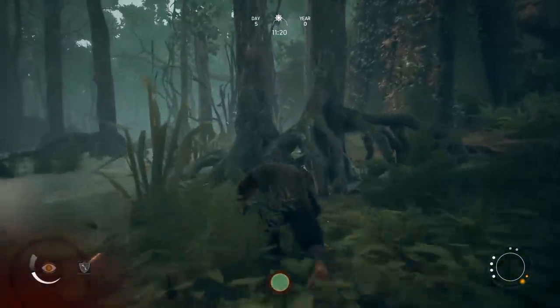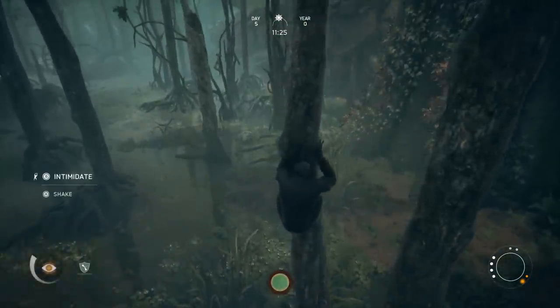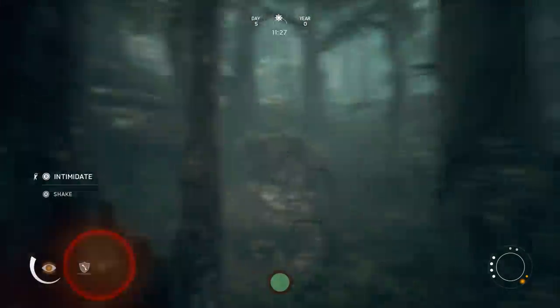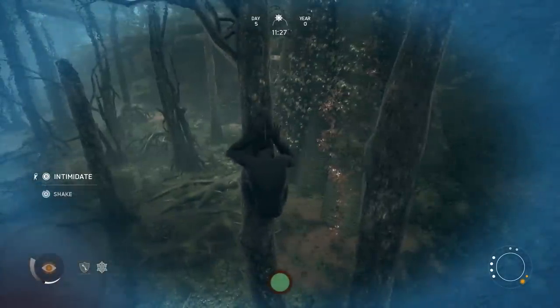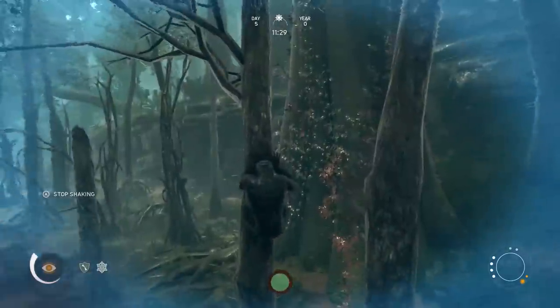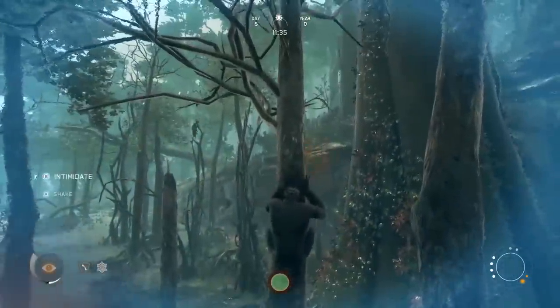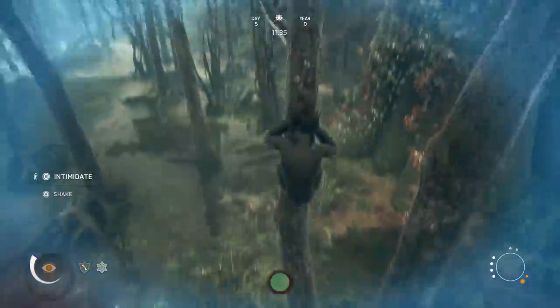Should I be afraid? Man, this looks pretty swampy. You know, every time I see swamps, I always think of alligators. All right, well, let's try not to become somebody's food. Wait, shake. Wait, what are we shaking? Is there something up in this tree? What am I shaking? Okay. Maybe I'm shaking down branches or something. I don't know, maybe there's food up there.